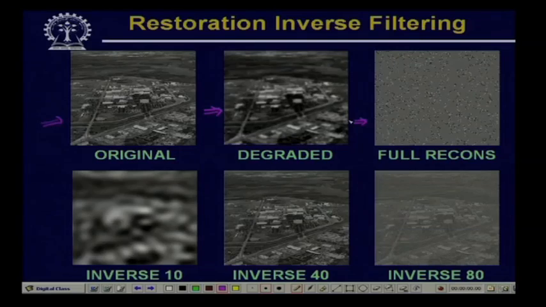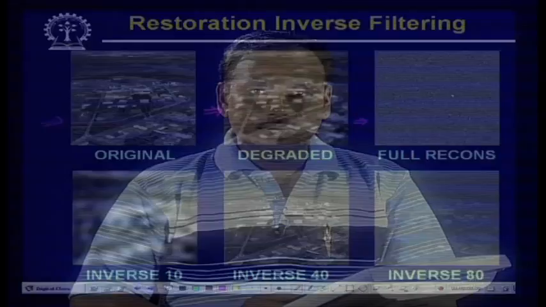So, if I consider all the frequency components, or all values of u, v in H(u,v) for inverse filtering, the result may not be always good, and that is what has been demonstrated here. This image was reconstructed considering all values of u and v, and this fully reconstructed image does not contain the information that we want. So, along with inverse filtering, we have to employ some sort of low pass filtering operation, so that the higher frequency components, or the higher values of u and v, will not be considered for the reconstruction.